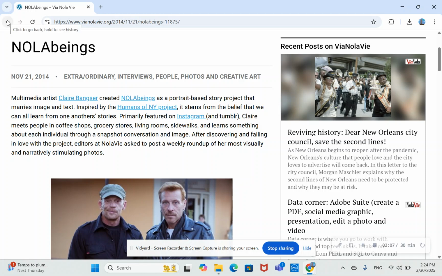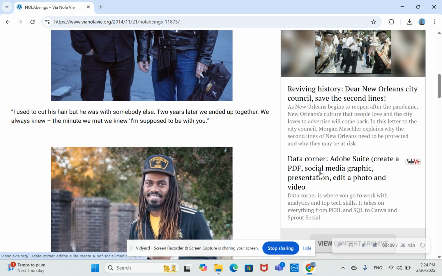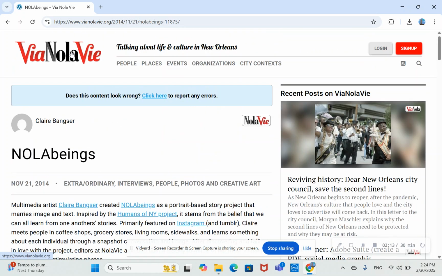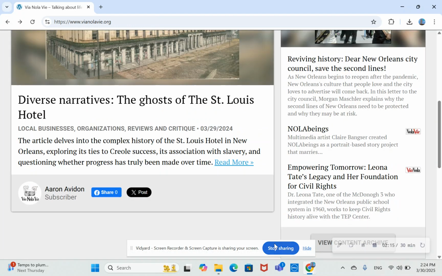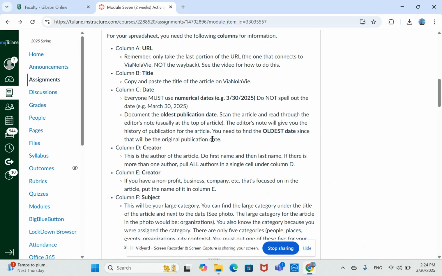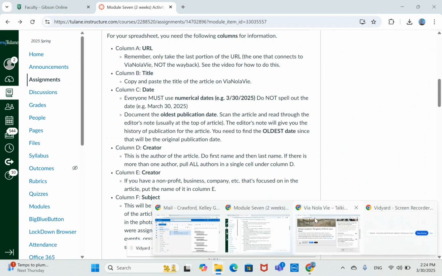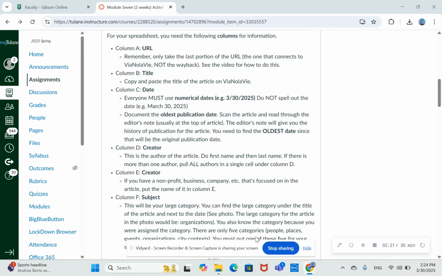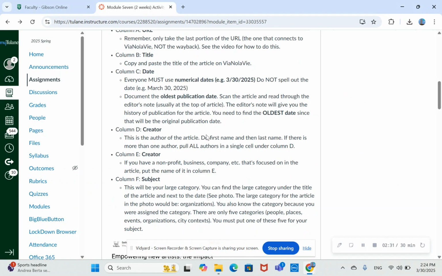If you have an editor's note, it's going to say something like this was originally published on a certain date, and it's going to tell you when it was published. You want to make sure you go with the oldest publication date. So don't automatically click into your article and say, this was published on 3/29/2024. No, make sure you look at the editor's note and check that it doesn't have another date of when it was originally published.